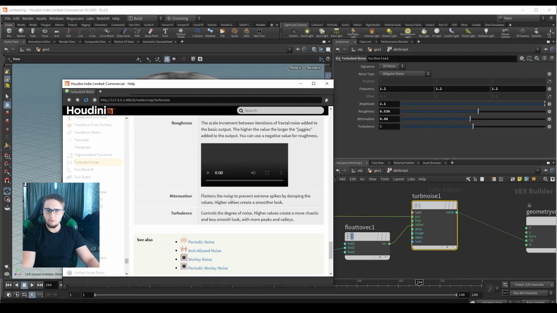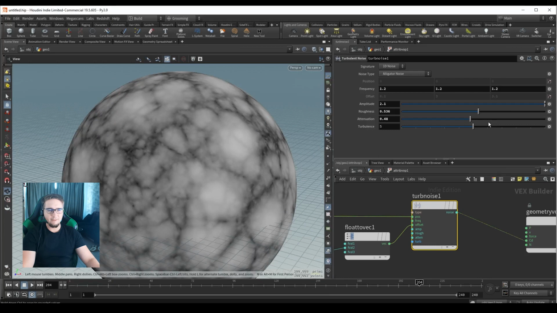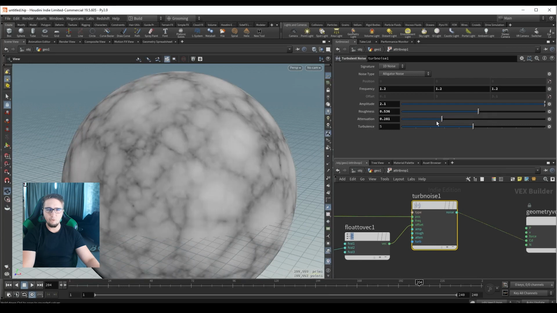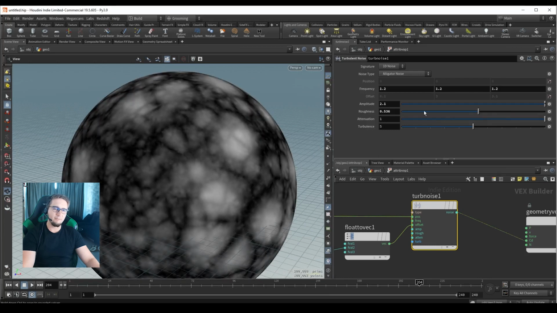It flattens the noise to prevent extreme spikes by damping the values. Higher values create a smoother look. So like I said, it kind of flattens the values, but I don't usually find myself adjusting this attenuation value. I usually keep this at 1 and don't touch it, and also the turbulence I keep at 5 and don't touch it, and I play around with the frequency, offset, amplitude and roughness.